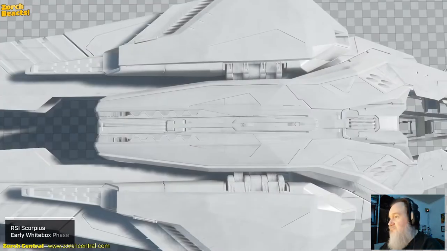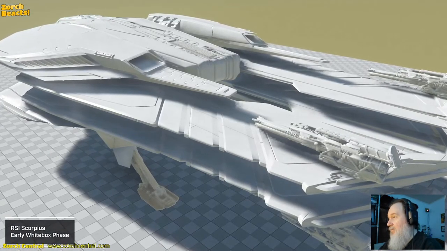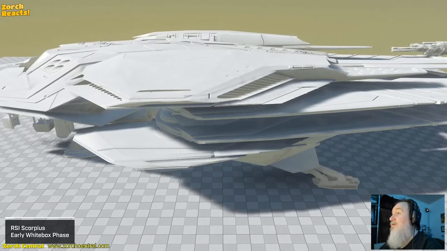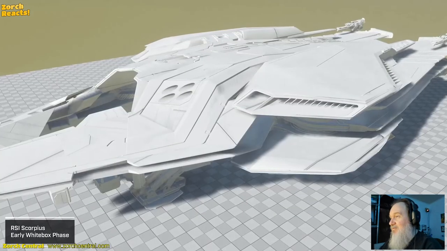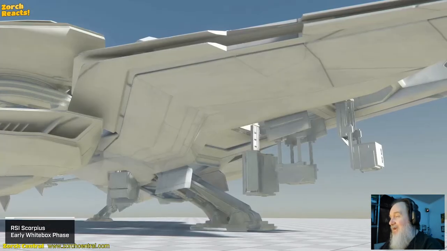And for ships just beginning their journey, we can announce that the Scorpius fighter from RSI has begun its journey through white box space. The team works to ensure all current metrics are met and that all the component spaces work as we'd like them to. An X-wing. It's so far so good with no surprises, which itself is kind of always a surprise.